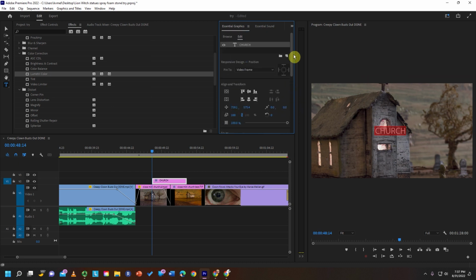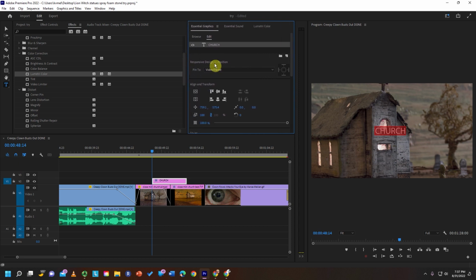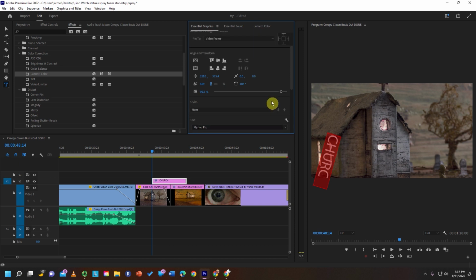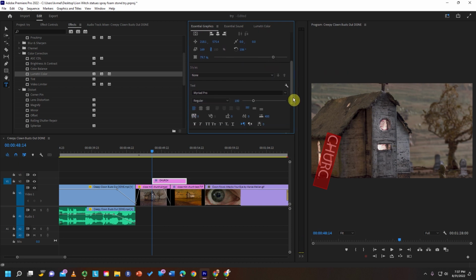So this is one of those Essential Sound, Essential Video, Essential Graphics. These are kind of the new panels that Premiere set up to make it a lot easier to get things done. So there's a lot of cool options here. The main ones you might need are making it bigger, maybe scooching it over a little bit. See how I'm kind of scooching it over? You might want to rotate it here. You can rotate it by clicking on the number and pulling it. Alright, so there's lots of cool things you can do here. Making it see-through or not is something you can do right there. There's also styles, which is kind of cool. You can save a style, import a style. In other words, same kind of stuff you do in Photoshop.